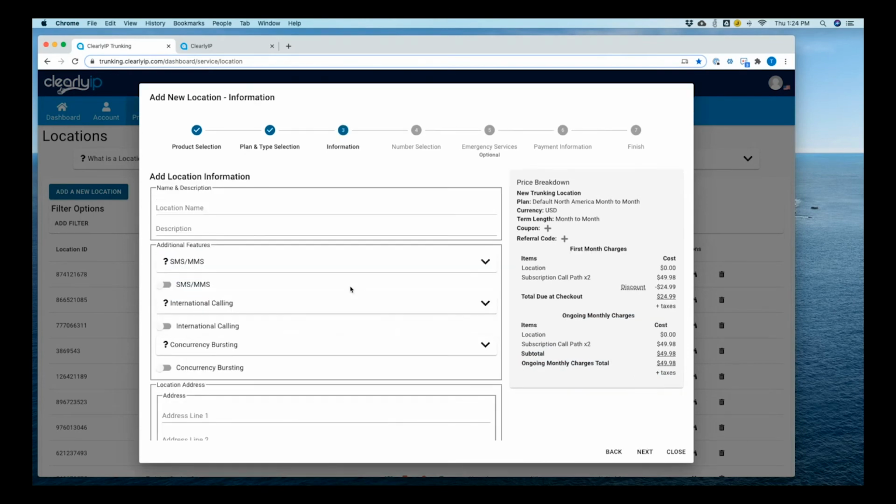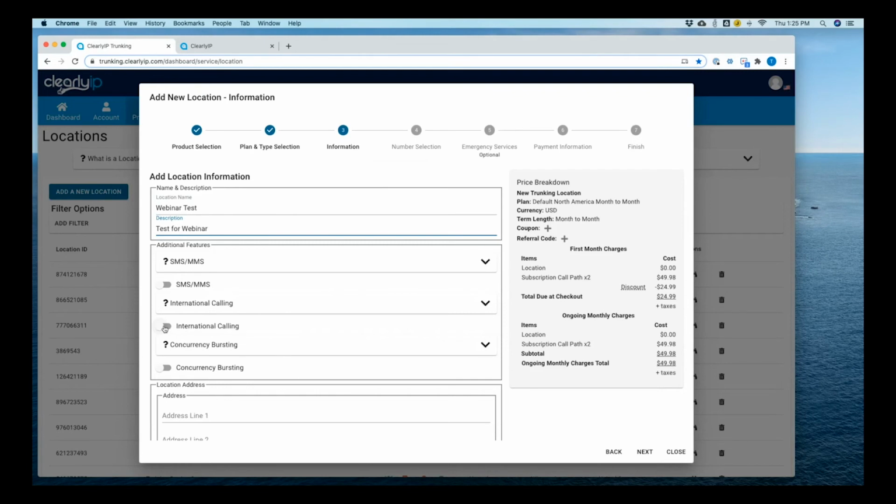And we hit next, and we're going to give this location a name. So we're going to call this our webinar test. And you can give it a description if you want. And then we can pick some quick features we want to turn on or off. So if you're using FreePBX, you can turn on SMS and MMS. We can deliver inbound messages right into FreePBX's user control panel and the Clearly Anywhere mobile app. And you can also send SMS and MMS from your FreePBX user control panel and your Clearly Anywhere mobile app. Inbound SMS is free. Outbound, you pay per message, and MMS, you pay per message for inbound and outbound. SMS being text only, MMS being multimedia, so pictures and GIFs and videos.